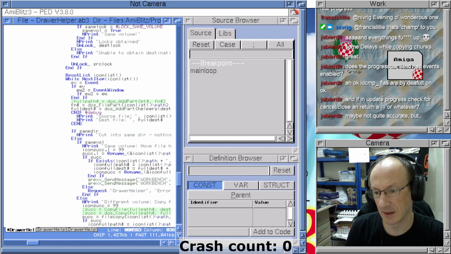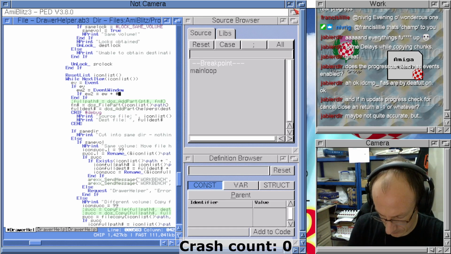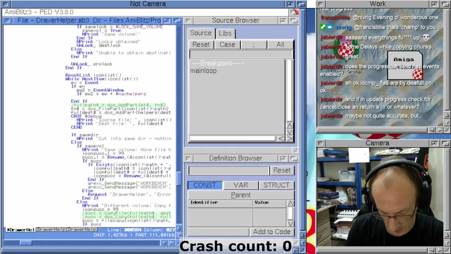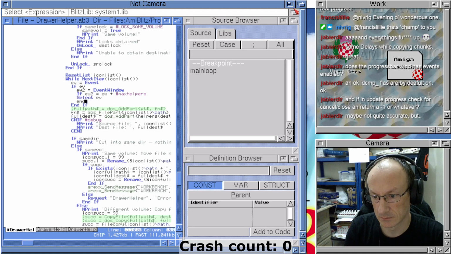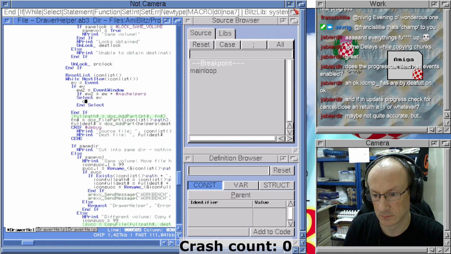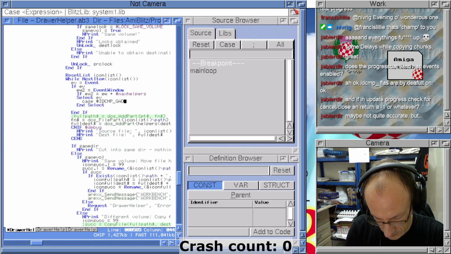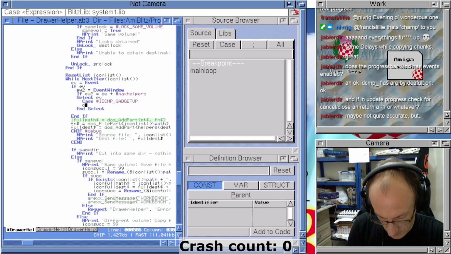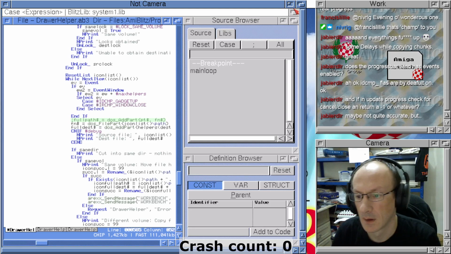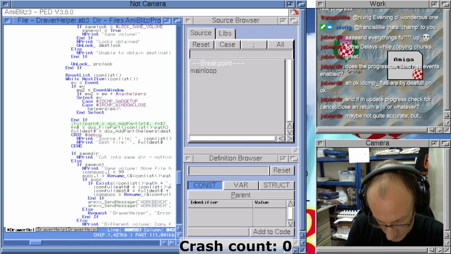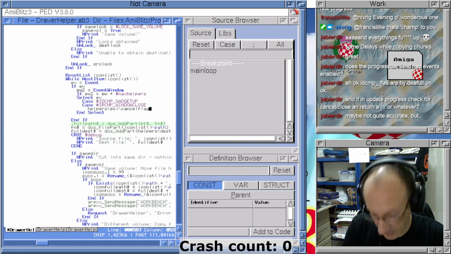That means that we're after clicking the relevant cancel window. And then we set the cancel flag.